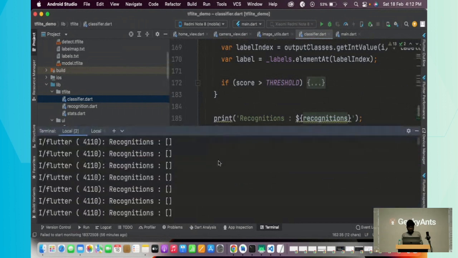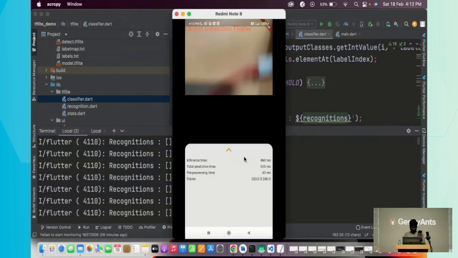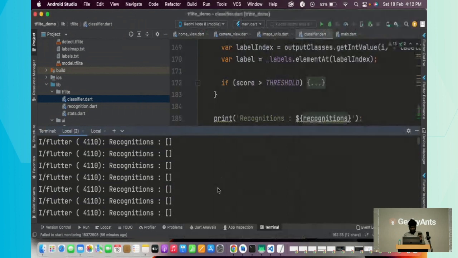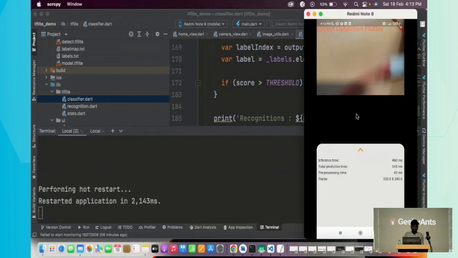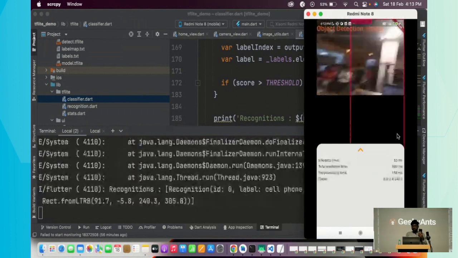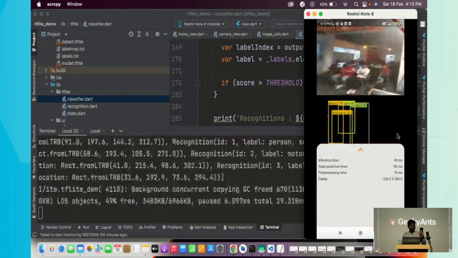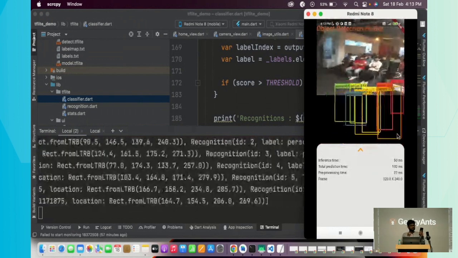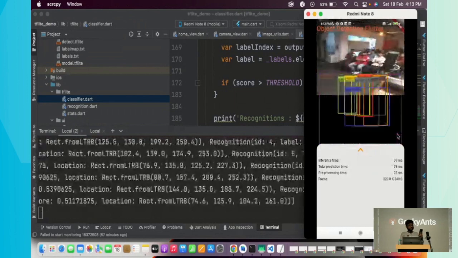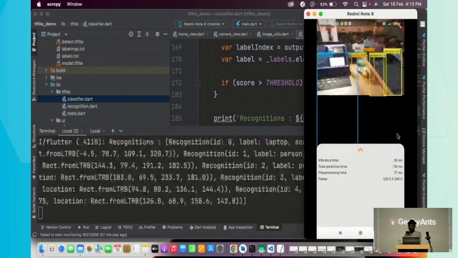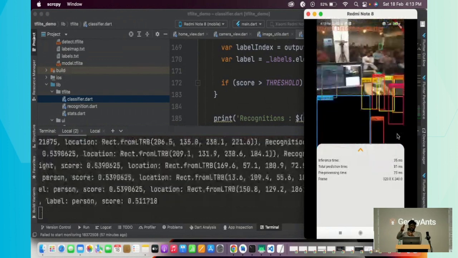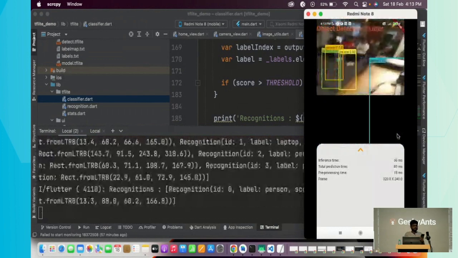Let me show the demo. I just need to hot restart. It was locked. And now you can see the output over here. So we just provided an image, and this was an already built model. We integrated it, we just passed the image, we took the output locations and the probabilities, and we are able to print them back. For example, this is able to detect a person over there, and a laptop and keyboard, very precisely.